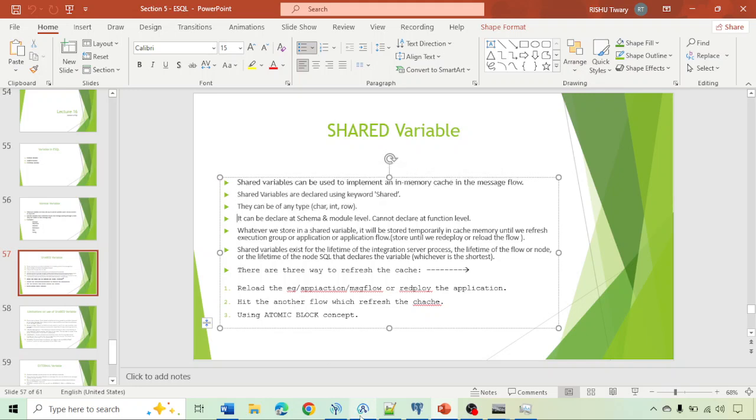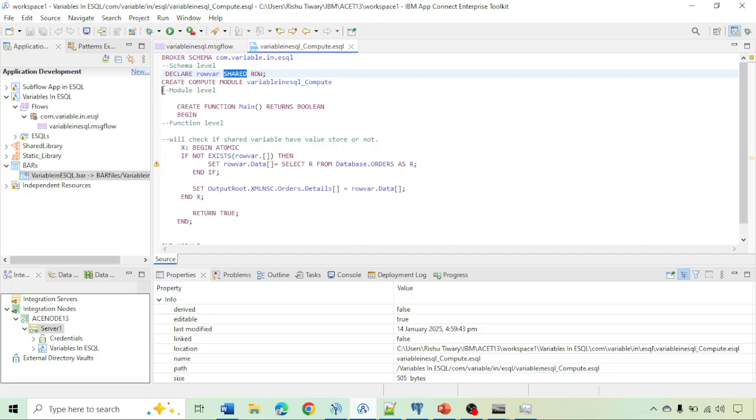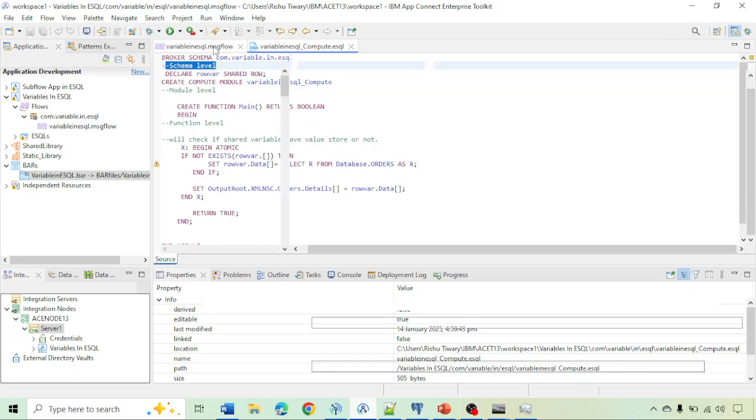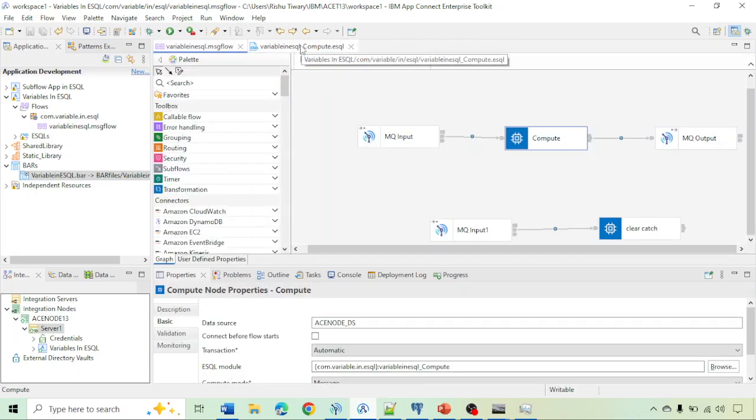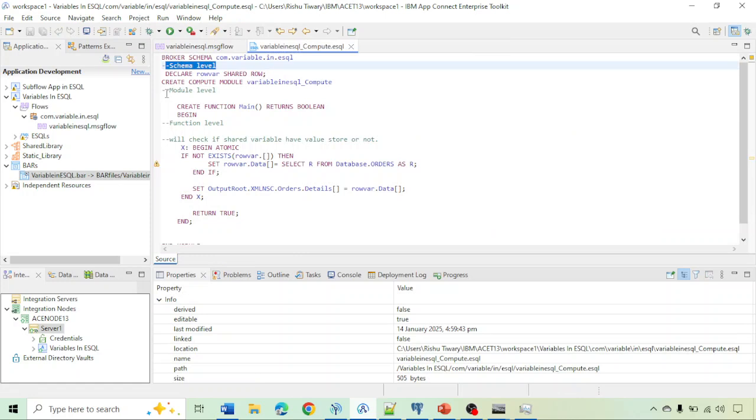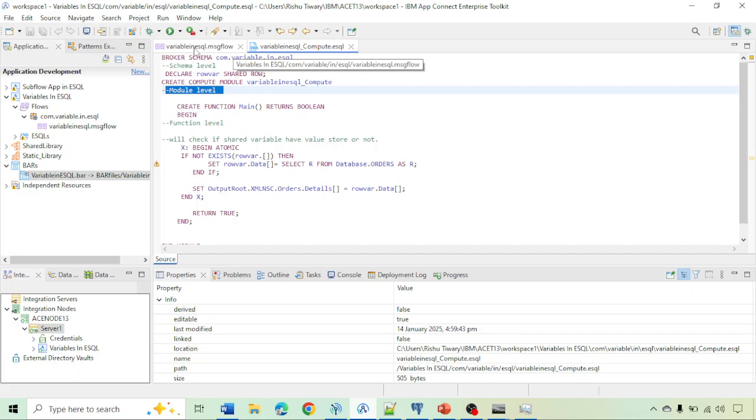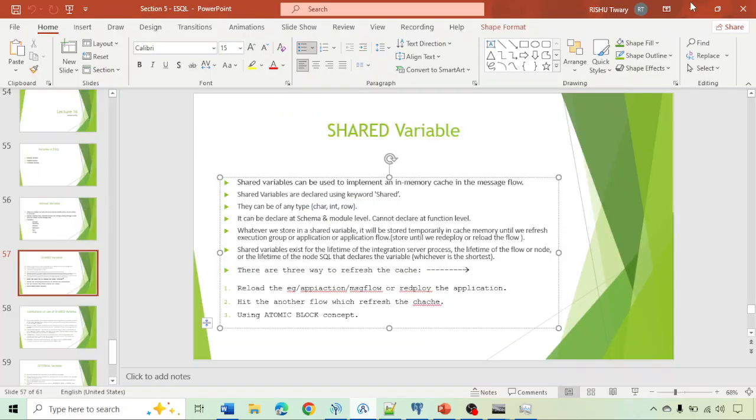It can be declared at schema level or at module level, but it is best practice to declare it at schema level so that it can be used with other flows. If you don't want other compute nodes to use the same variable, you can declare it at the module level. Whatever we store in a shared variable will be stored in the form of cache.